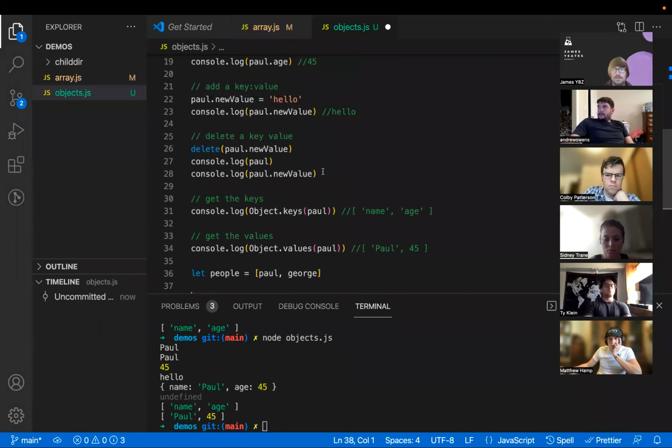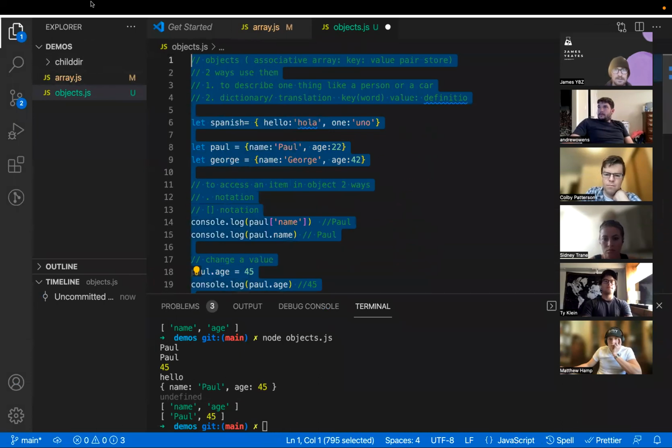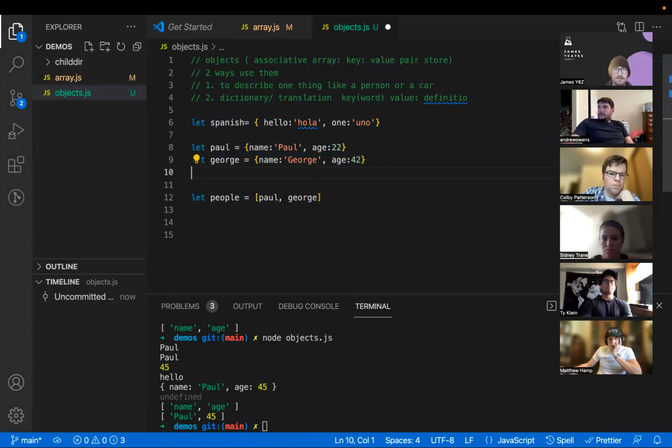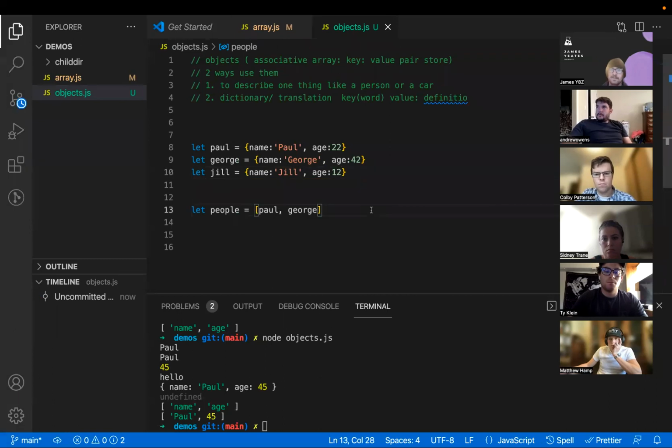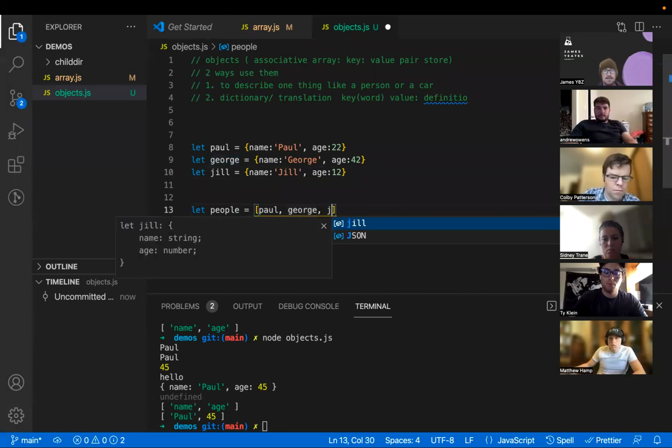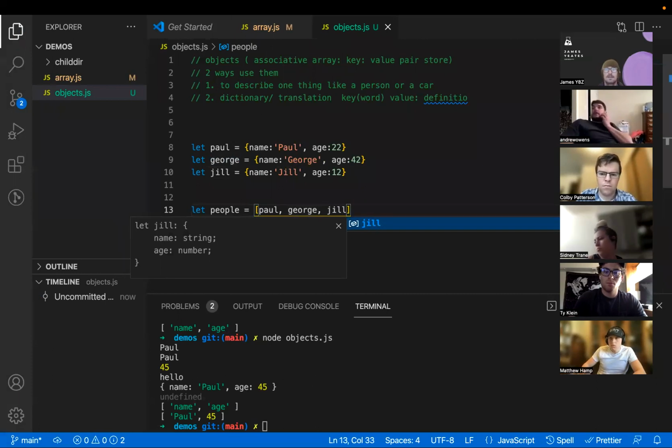So we have two people, right? I'm going to delete all of this stuff to clean this up, just so we have what we need. Let's even make a third one. So I have three people and I have an array. So what can I do on an array?